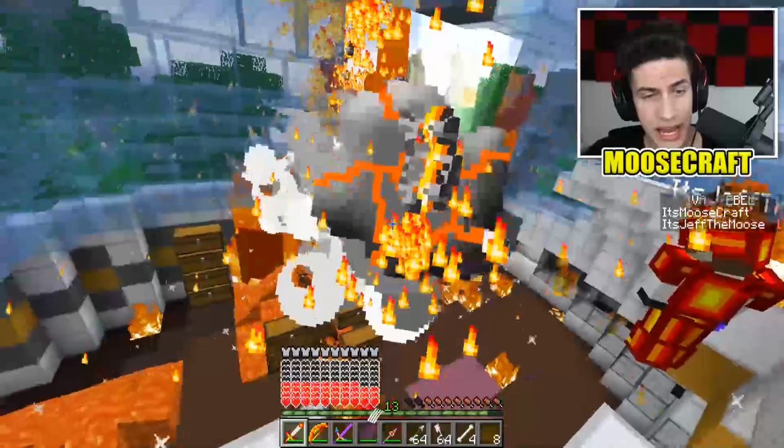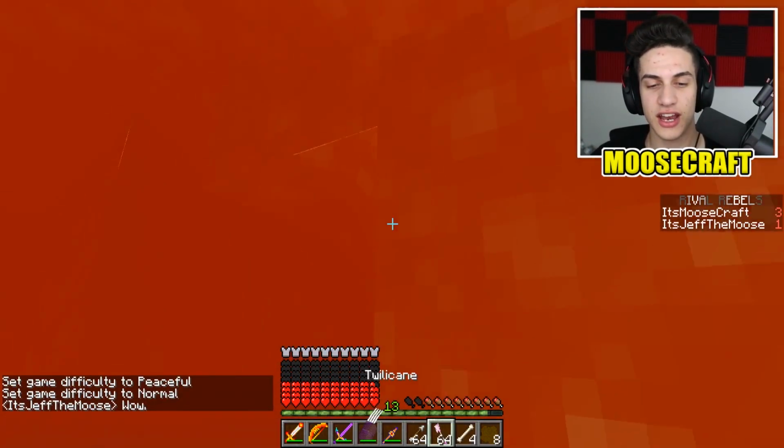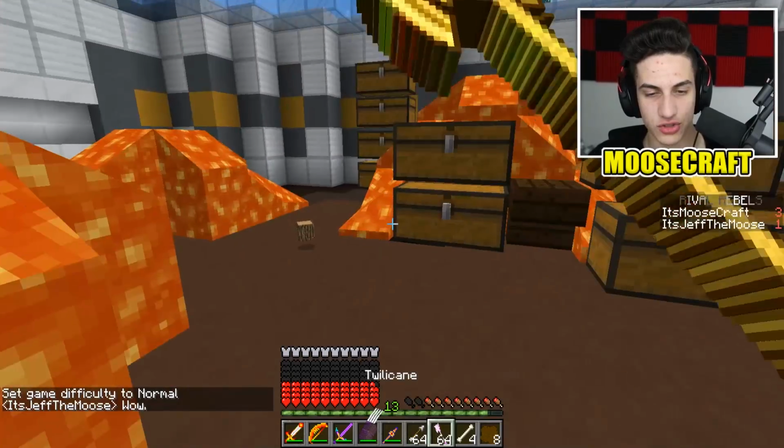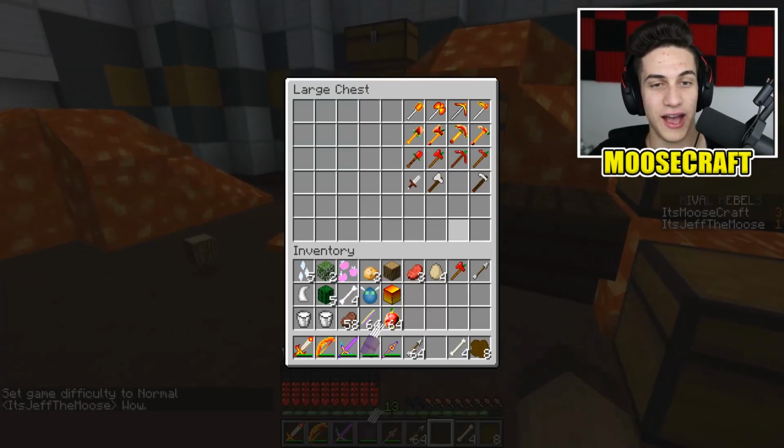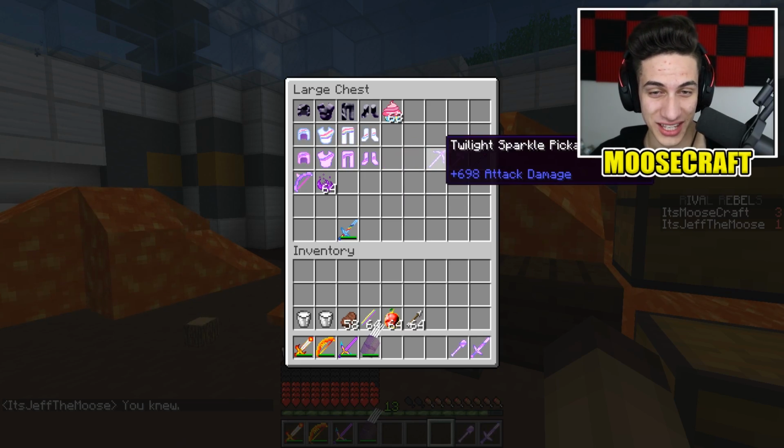Sorry. What is that thing, and why is it still alive? Difficulty peaceful. You know, it's your fault for putting it there, so I'm just gonna... Wow, I'm just gonna straight up get rid of... Don't touch that. Don't touch that anymore.